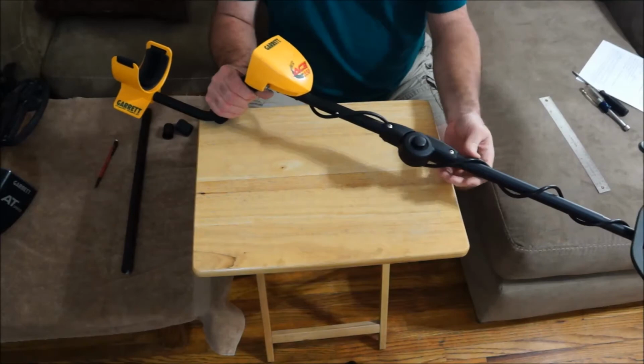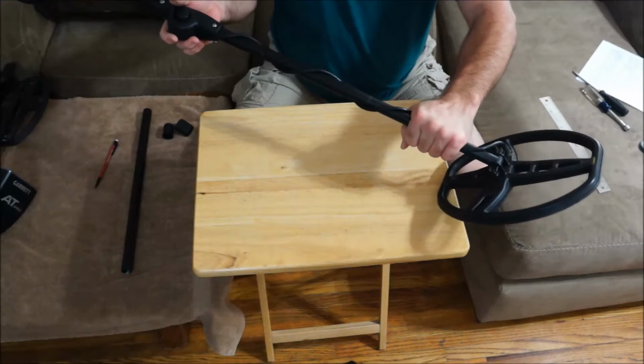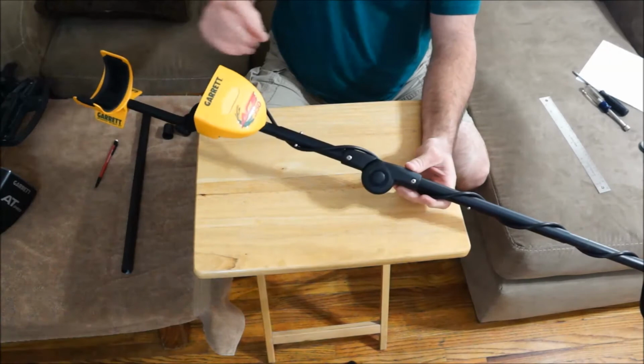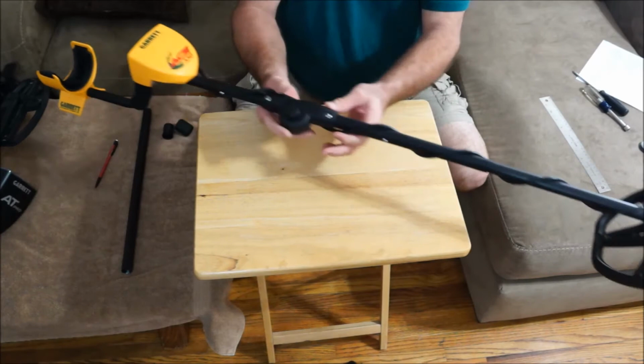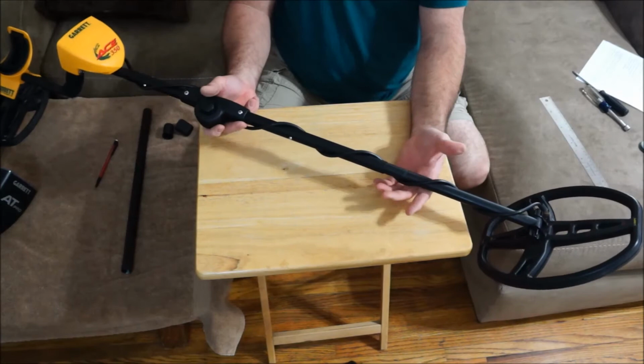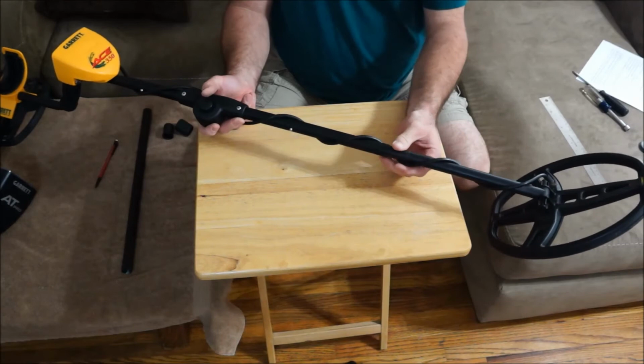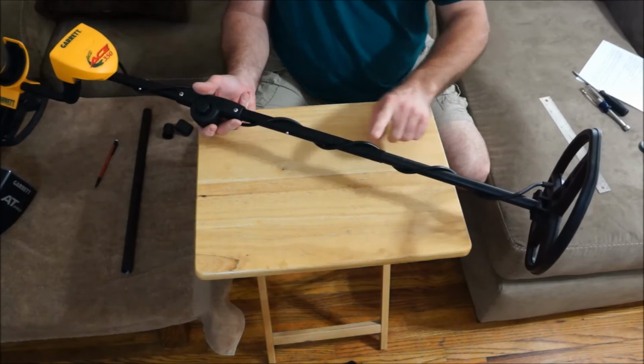Unfold your coil, bring it down to your operating position, whatever hole you normally leave that on, and now you're ready to go. If you had the cam locks installed at this point, you can tighten your cam locks back. What I do is I always leave this one tight. I'll leave this one just barely hand tight, so that when I go to collapse the detector, just one easy twist gives you enough tension to hold it, but then as you release it, it lets enough tension off to where you can collapse this tube into this one so it all folds up to be more compact.